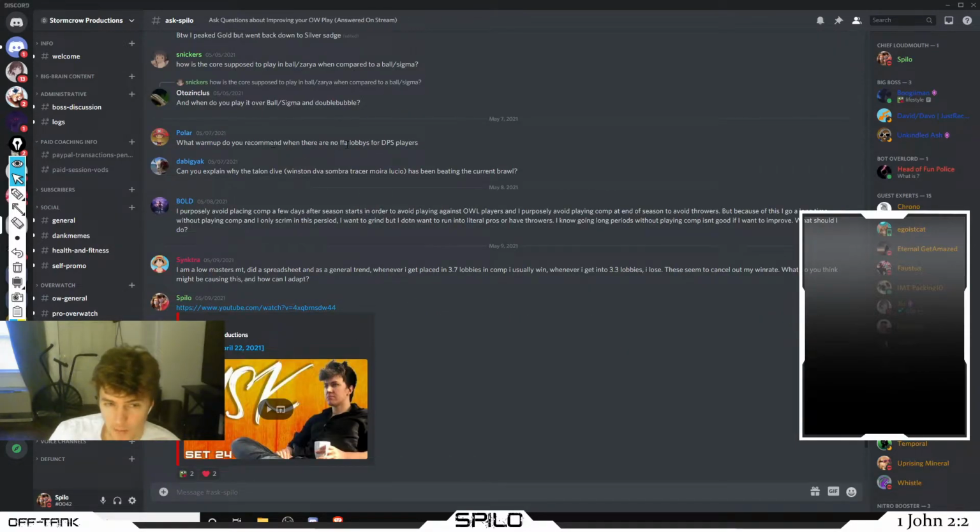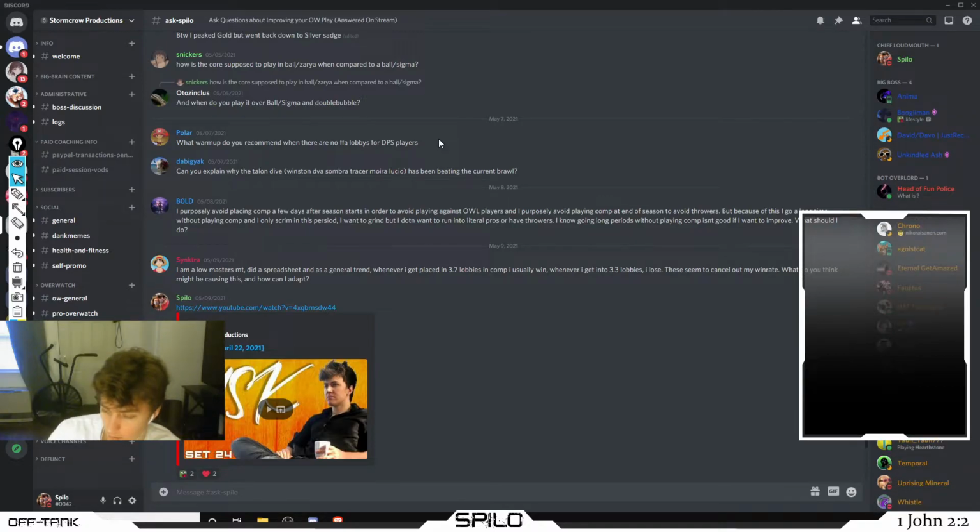Okay, what warm-up do you recommend when there are no FFA lobbies for DPS players? A Marina, or you need to find warm-up lobbies with bots, like Ana bots, Genji bots that move more realistically. I don't know of any. I don't have any, but there will be plenty out there, I promise you.